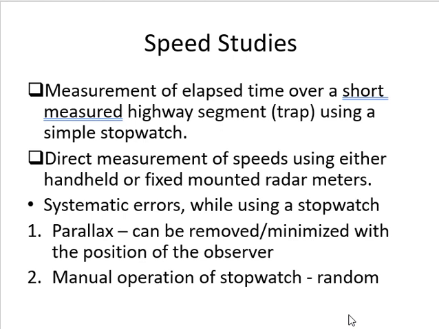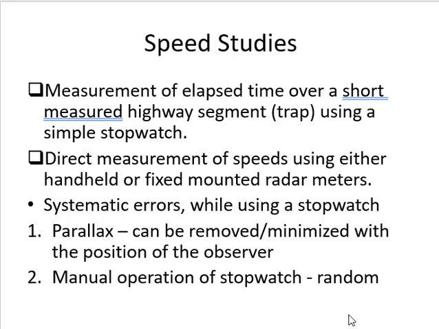One of the errors in the stopwatch method is the error of parallax, which I will explain in the next slide with an example. But it has to do with your line of sight. You are looking at the car through your eyes, right? So your eyes can deceive you, believe it or not, even with glasses.